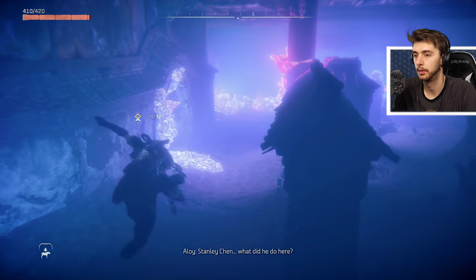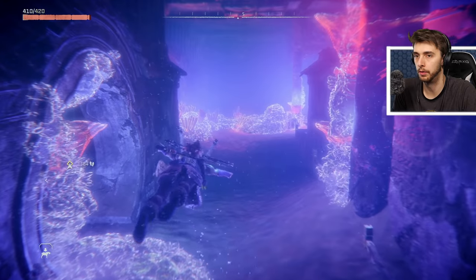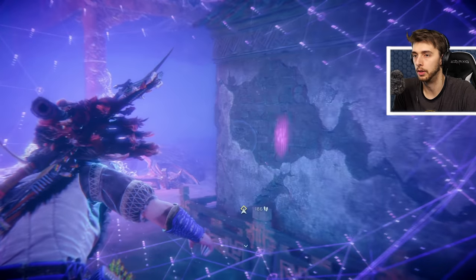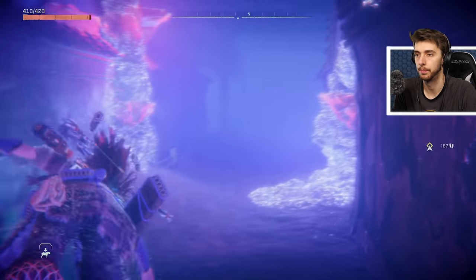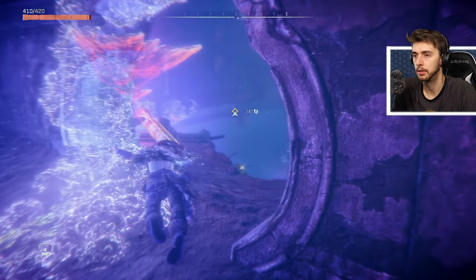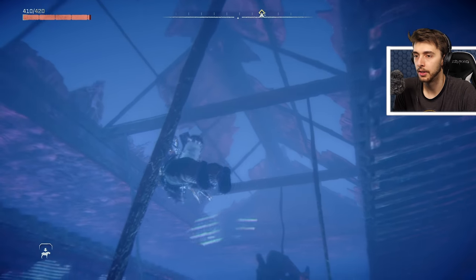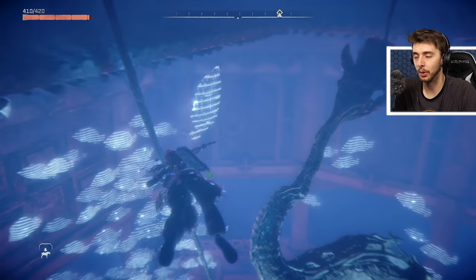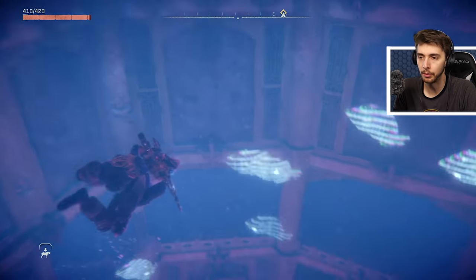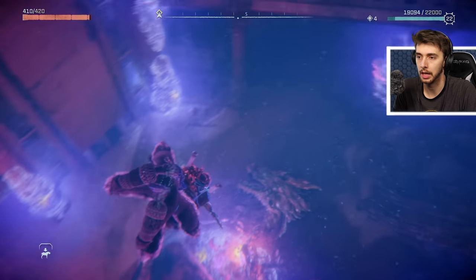Fair enough. Stanley Chen. What did he do here? Stanley Chen was the owner of this casino. Wait, what? Where it started. Didn't I just do that? I think I just did that. Okay. Well, let's go this way. How'd you swim faster? Is it L2? Oh, there's the fishies! Oh, can I not go up through there? Damn you, game! We're like underground, but then you can go out? What does that do? Okay, I can't pull my arrow out when I'm underwater, so that's a good sign.